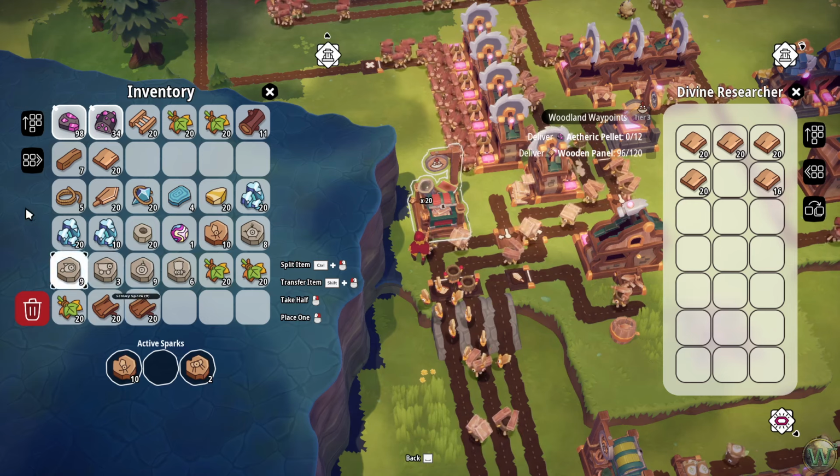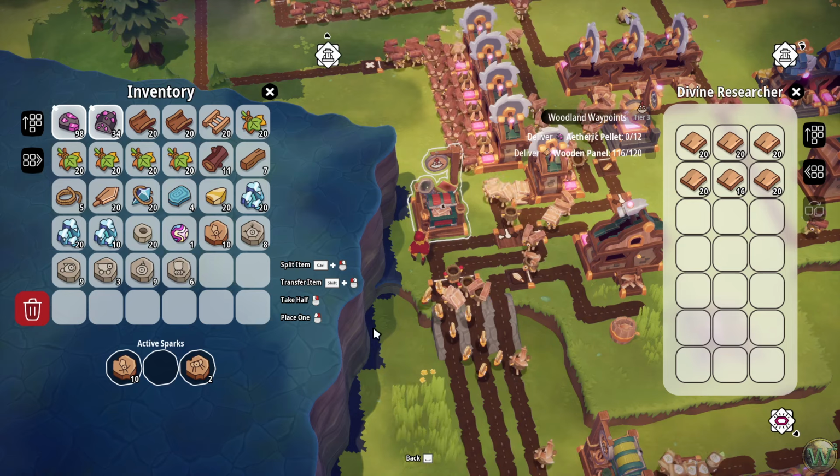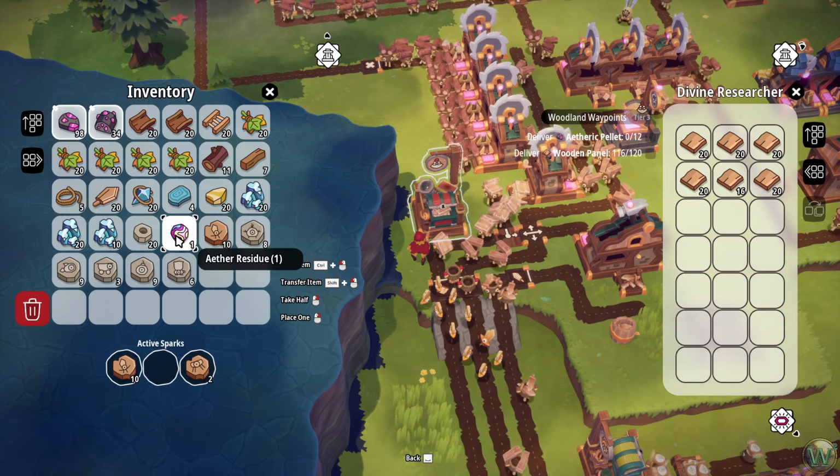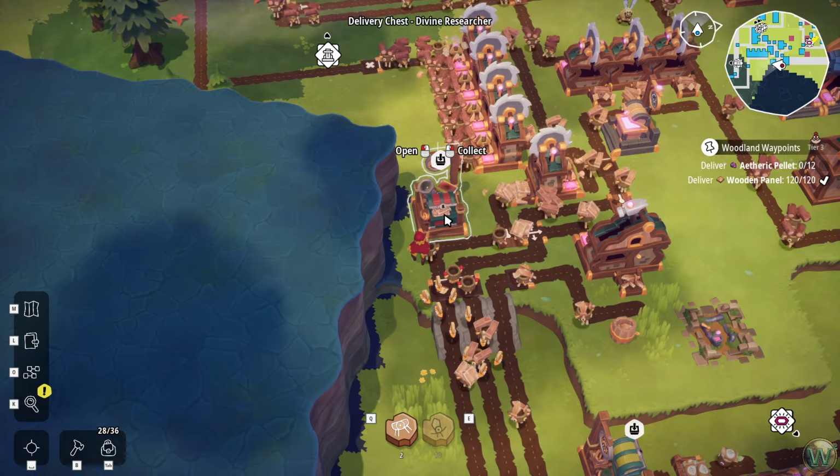Actually, I should keep some on me, probably. Oh, you know what? Actually, there was a bunch in a box someplace. So I'm not going to. Ooh, look, I got an aether residue. How did I do that? There we go. That's already done.